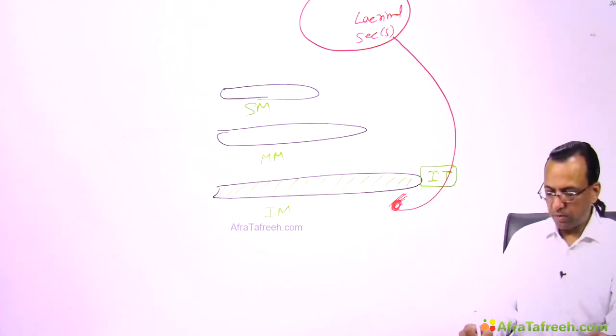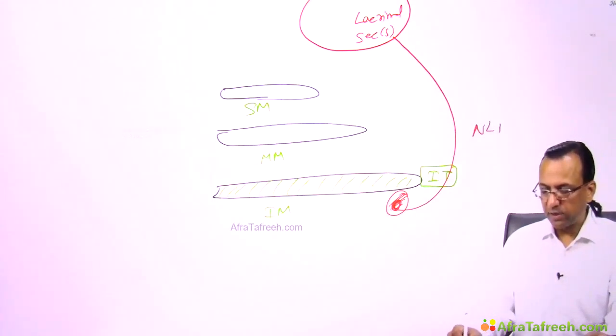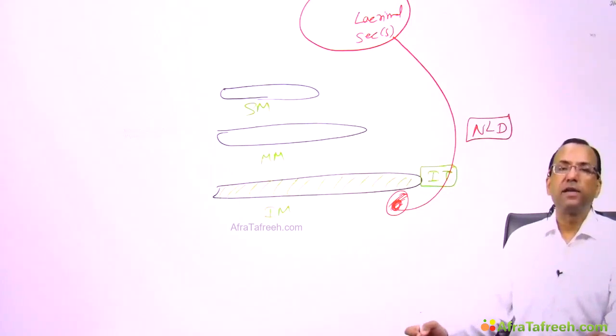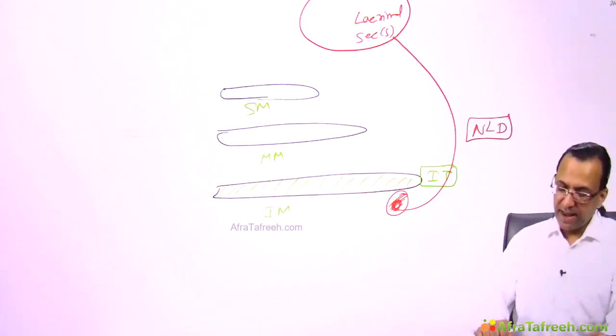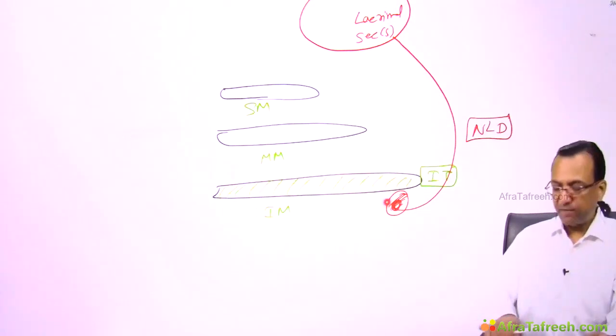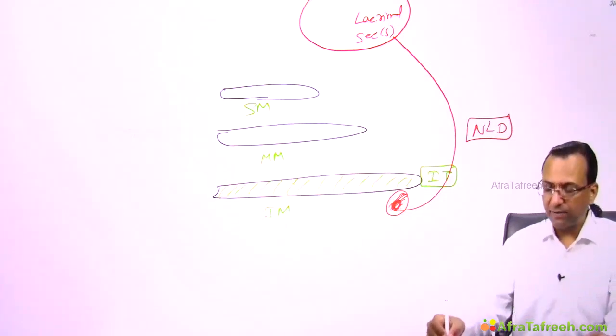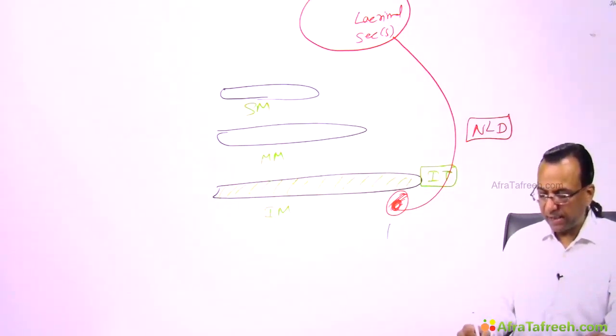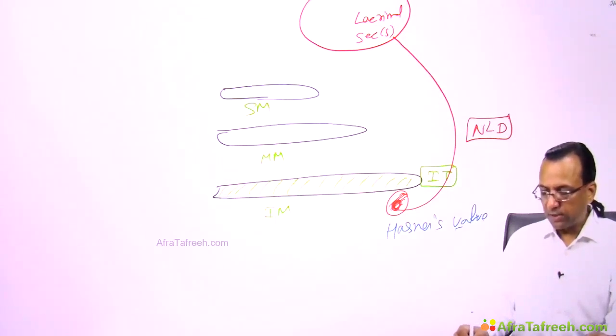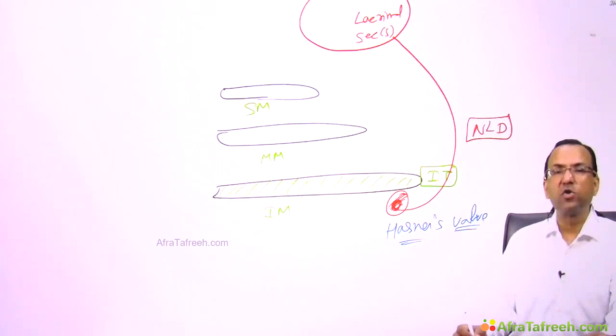So we are talking about the opening of the nasolacrimal duct now. Where is the nasolacrimal duct opening? At the anterior end of the inferior meatus. And when the nasolacrimal duct opens at the anterior end of the inferior meatus, that is guarded by a valve, and that valve is called Hasner's valve. It is actually controlling the flow of tears into the nose. And what is the frontal sinus opening into?